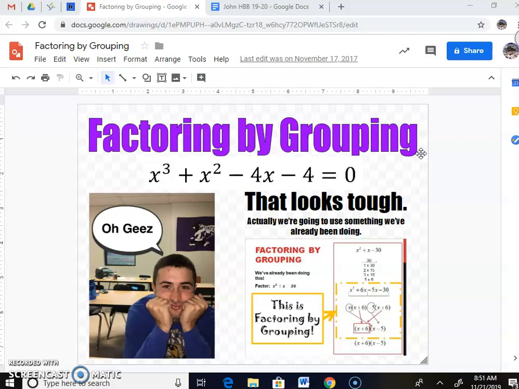Actually, though, to solve a problem like this, we're going to do something called factoring by grouping, which is what we've been doing all along with our factoring. When I normally factor something, we take our 1 times 30, factors of 30 that subtract to give me 1. We use our 5 and 6. These steps right here where I split that up and I have 4 terms, I'm doing factoring by grouping to solve these problems. So if you guys want, we can flip over to the back and we'll take care of solving a problem like this.